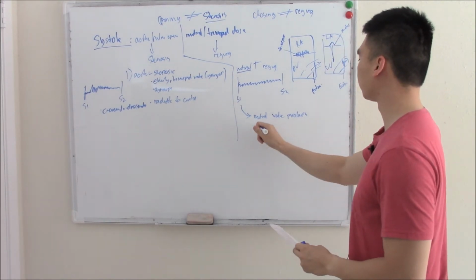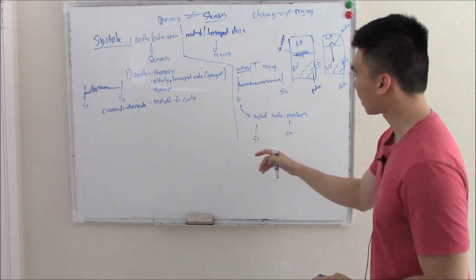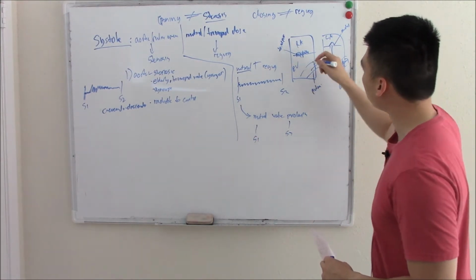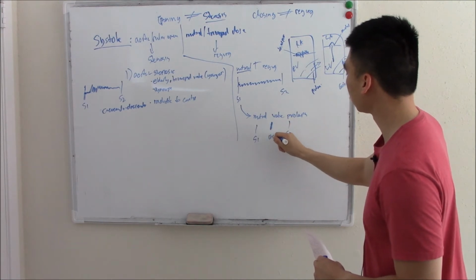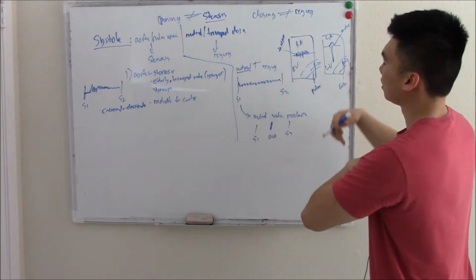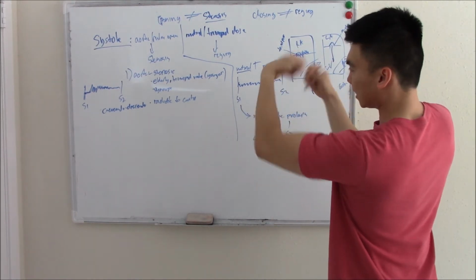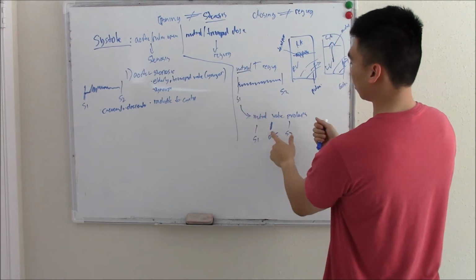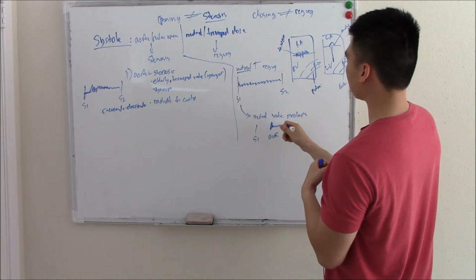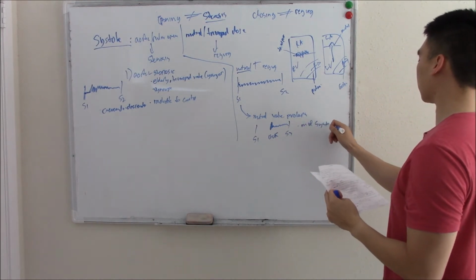How does it sound? Here's S1, S2. You'll contract and blood will start to push until it poofs it up. So you get a click. When it poofs up, it clicks, it snaps like a parachute. When you throw it up, it'll snap open. You get a little click, and then it will relax. So I'll say mid-systolic click.